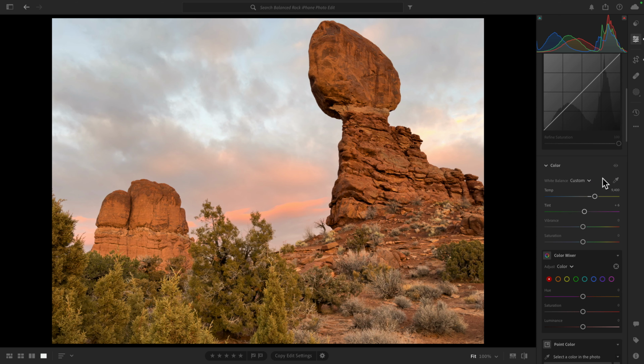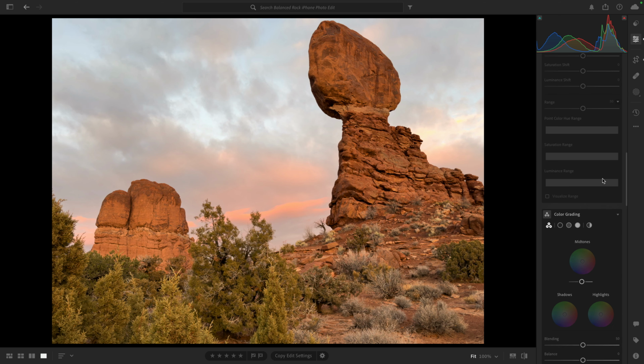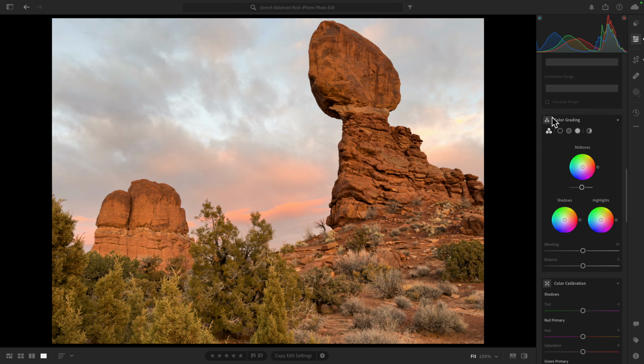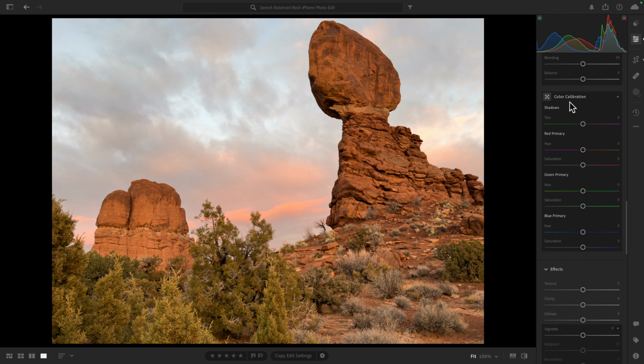For the next thing that I do, this is something that I'm gonna create a separate video on because this panel is in and of itself, it could be a bit complex, but there's really only one slider that I use here. So if you scroll down in the color section here, under the color grading section here, there is a color calibration panel. Now, if you don't see this, that's because it's hidden by default. So if you want to view this, you'll go to the ellipse over here and you'll make sure that show color calibration is checked. When you check that, you'll see this panel over here.